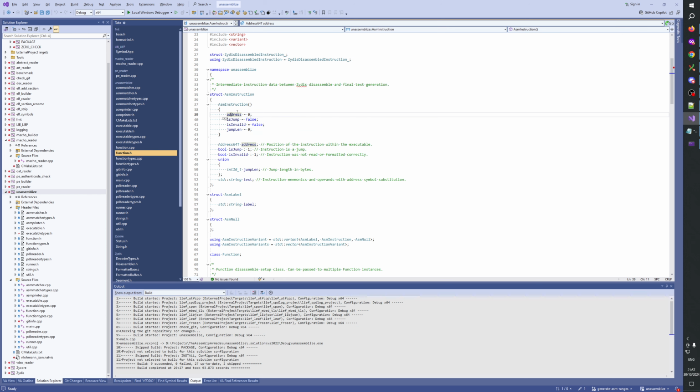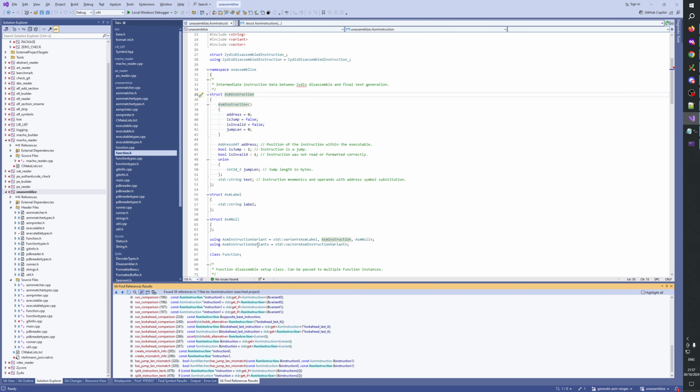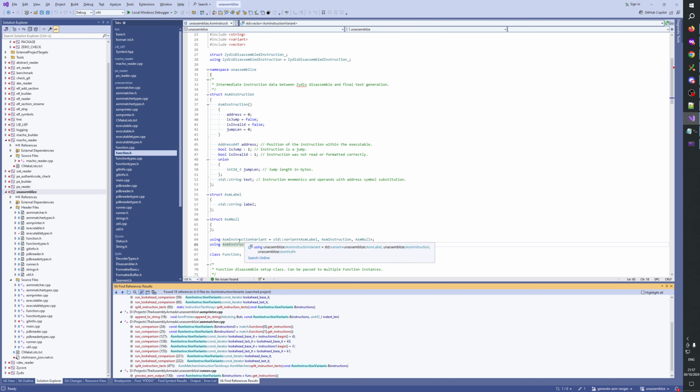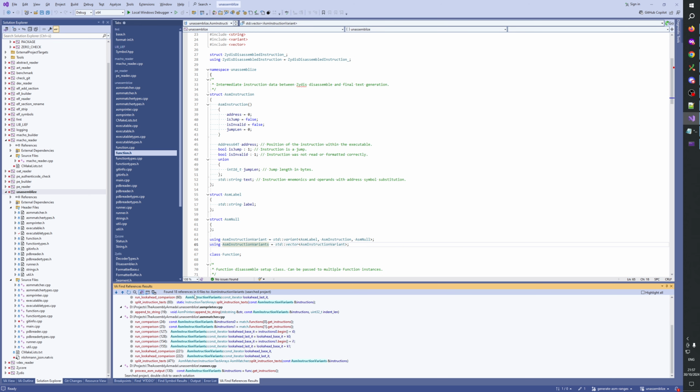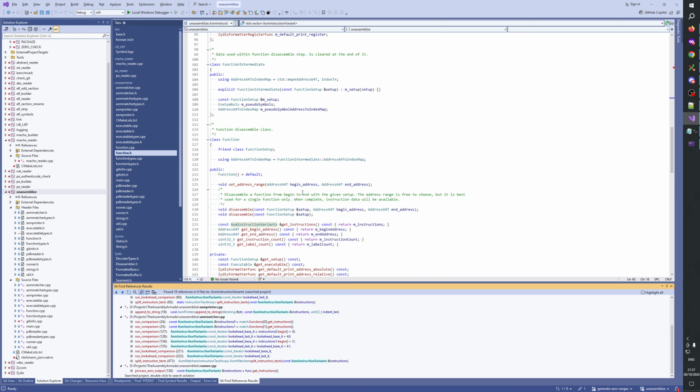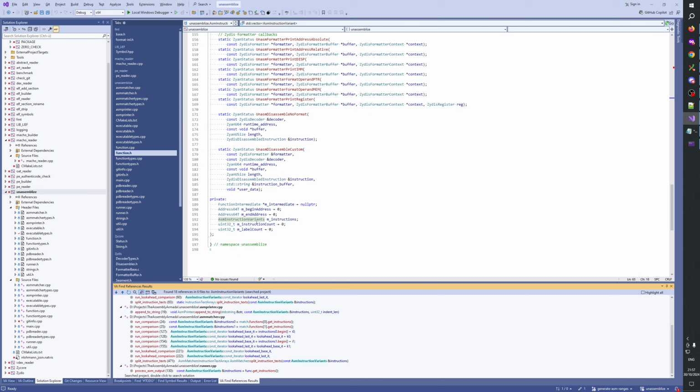Okay, so here's an instruction. We have ASM instruction variants. So this one is part of functions. Yeah, so our function has the knowledge of this function.